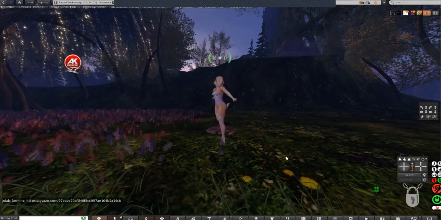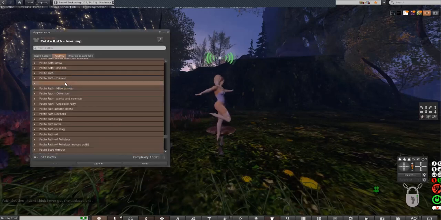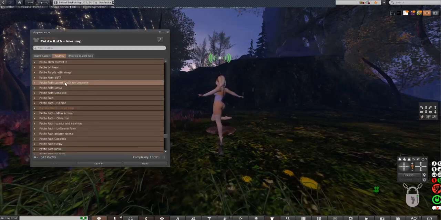So that was actually from a shop called Underground, and they make loads and loads of system templates and also mesh templates. Okay, they're really good. So let me show you Roth in that outfit.